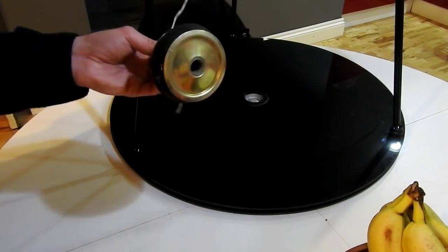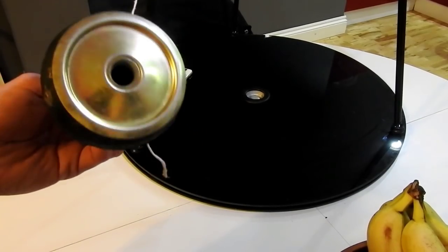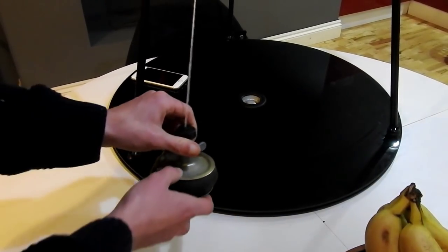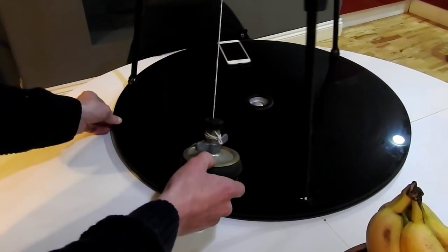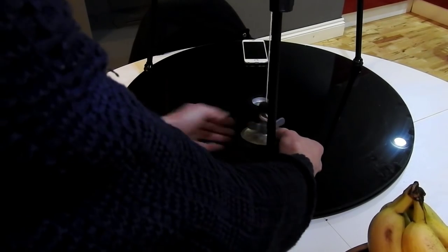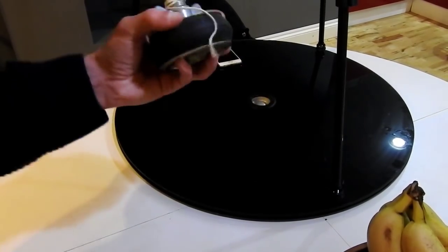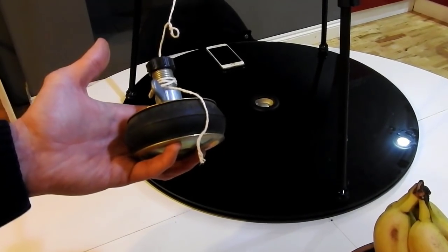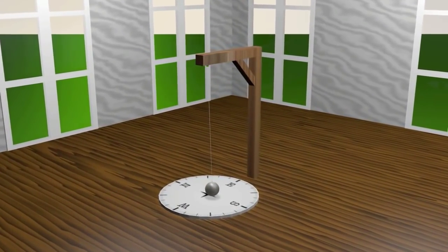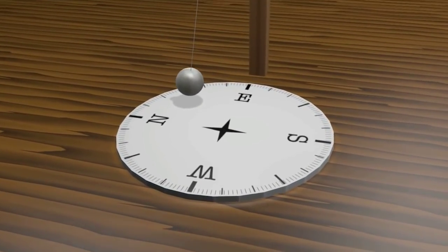What I want to know is: what is different about this mass compared to any other mass on this planet? What is different about a pendulum that differs from a plane? If this were an aeroplane, the aeroplane does one thing, but the Foucault's pendulum does another. I have my own theory — I believe there is no difference in that initial first swing. There is absolutely no difference between an aeroplane, a pendulum, or any mass.